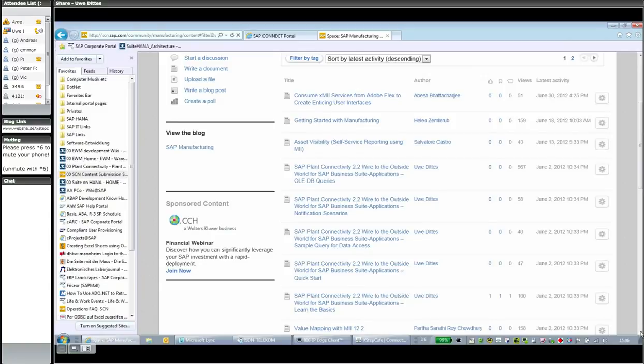And also, what might be interesting for you who use Excel spreadsheets or MS Access databases: we have the possibility to connect those Excel spreadsheets to SAP applications via this plant connectivity ABAP layering concept.